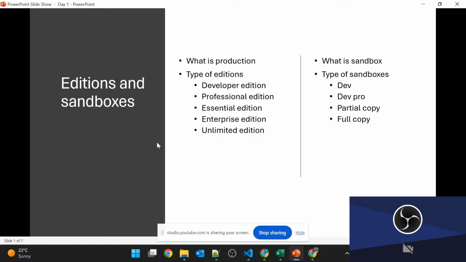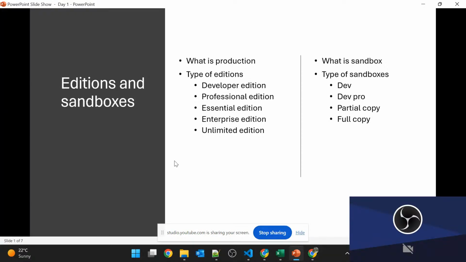The professional edition is a paid version, but it's quite low budget, meaning it is not that costly. But why do we use professional, and why don't we use unlimited, enterprise, or essential? In the professional edition we can do all the admin stuff. If there is a requirement to write an Apex class or LWC code, we will not be able to achieve our scenario at that time. Only admin things we can do in the professional edition.